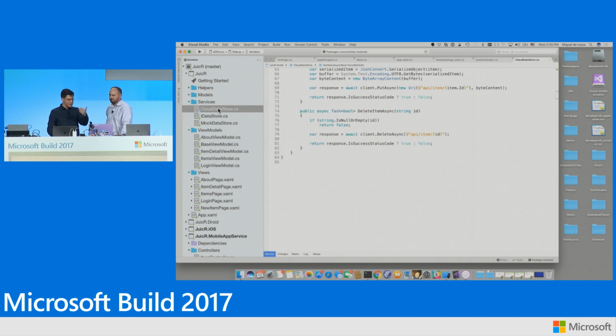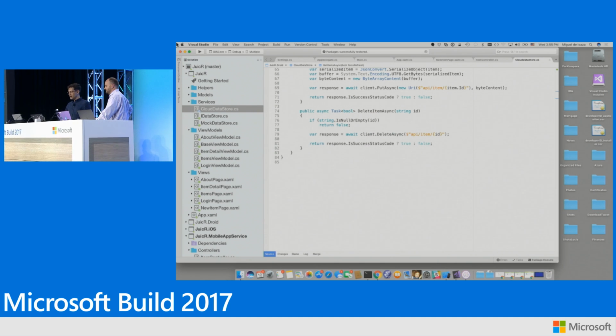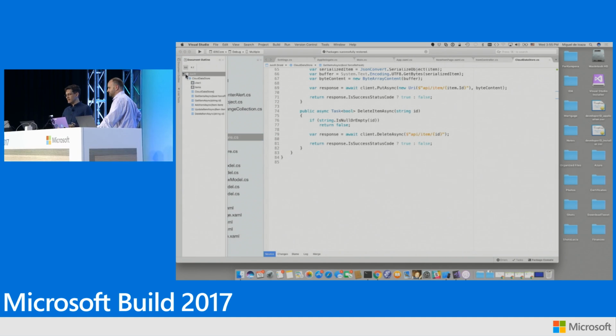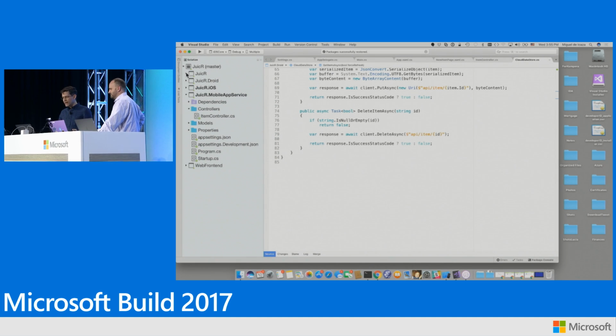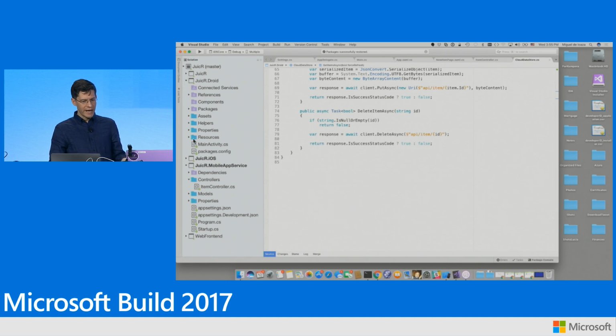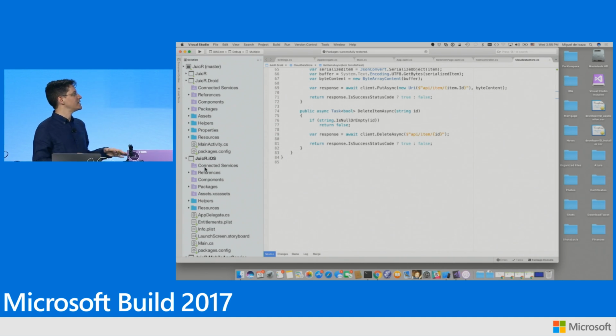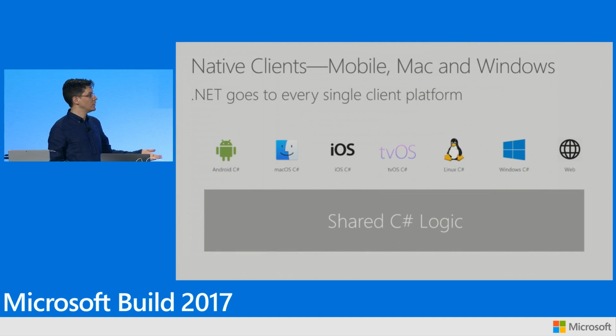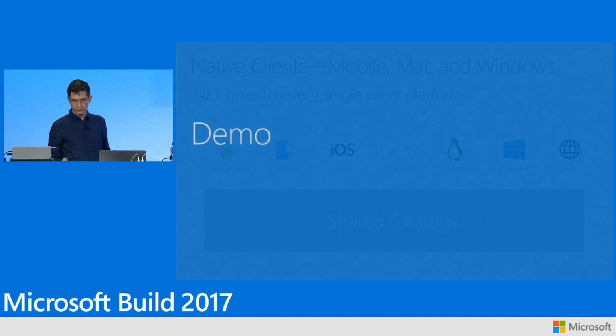So this is the shared code. This is all your shared logic, all your backend logic, your shared code logic that you want to share across these. And we have things like observable objects and settings, things that are very, very common. And then we've got the two heads: the Android head and the iOS head, same thing as before. And you still have access to everything in there. So I think I want to wrap it up there and continue with the next theme, which is the server piece. Yes. Sounds great.